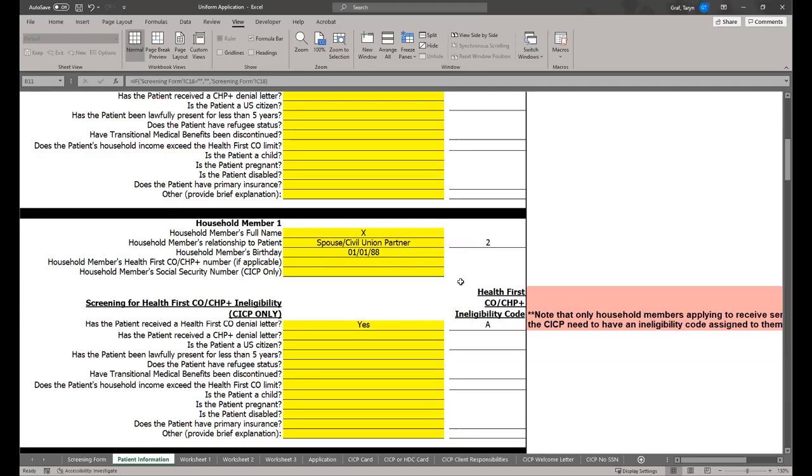Many times patients get an application from hospital registration staff and then turn it in at our front desk. Do we still need to call them and do the screening form with them? Yes, per the bill, all uninsured patients must go through this screening process or sign a decline screening form.